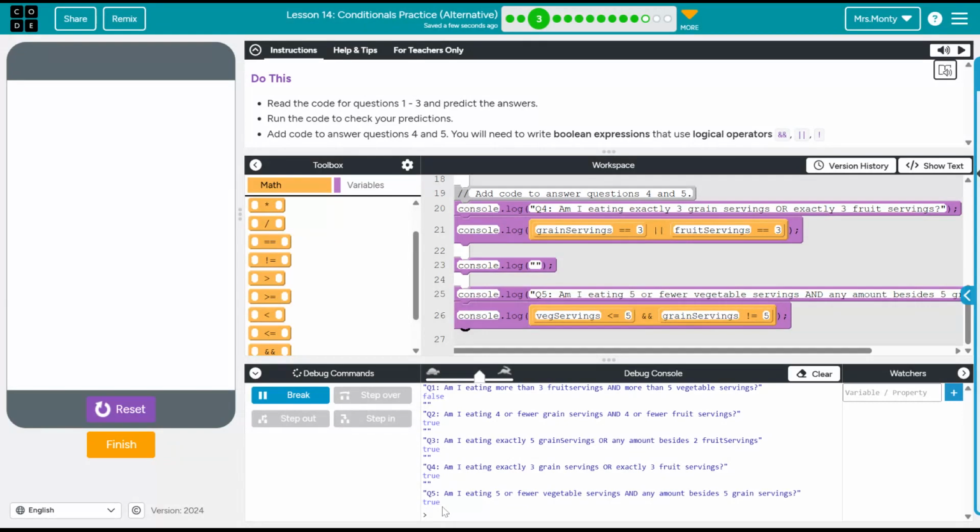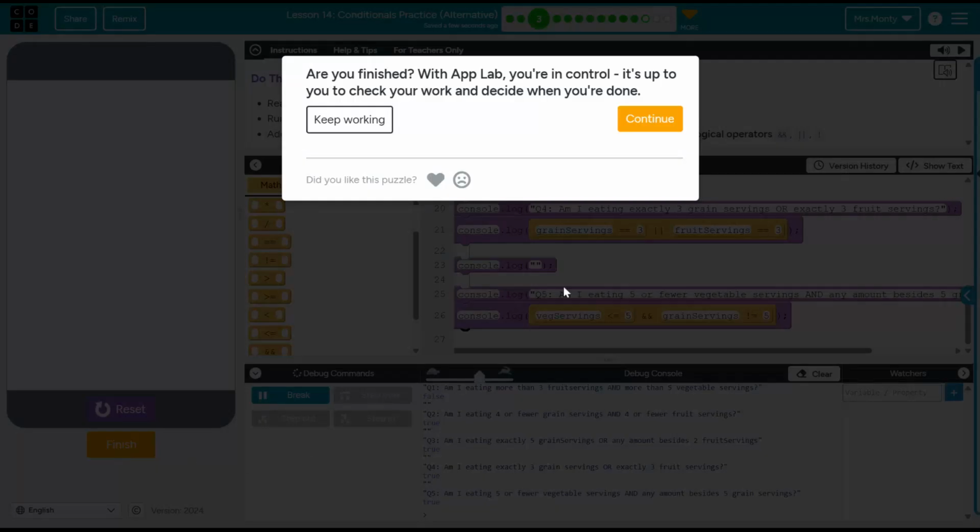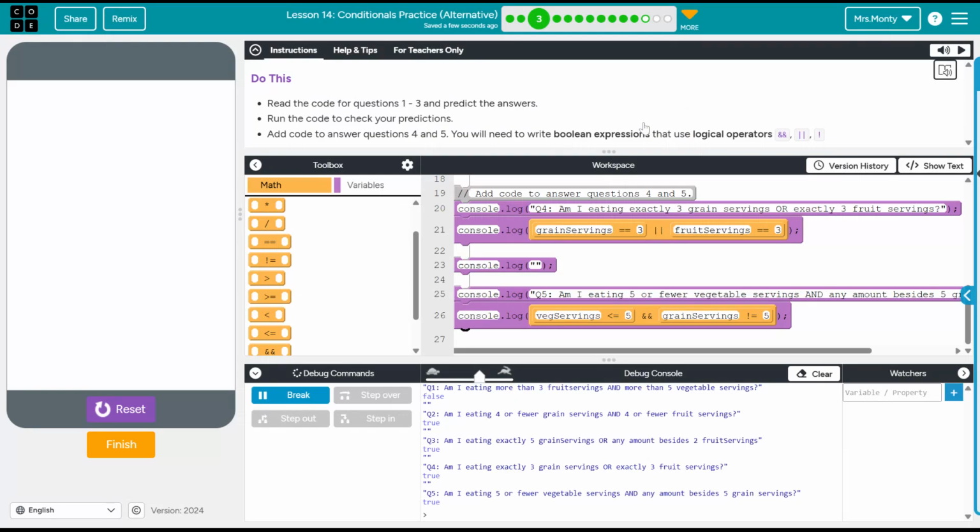And then question 5, am I eating 5 or fewer vegetable servings? Yes, I am. 5 is equal to 5. And any amount besides 5 grain servings, 4 is not equal to 5. So both of those are true, and we get the true outcome. So it looks like we have done this successfully. We are getting the right outputs, and we can go ahead and finish and move on to bubble number 4.